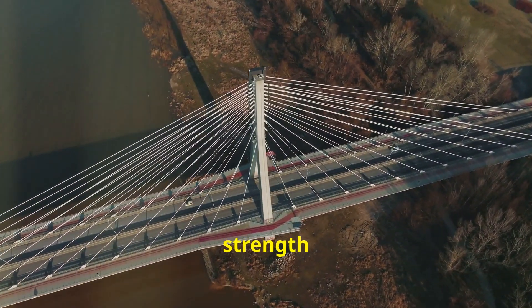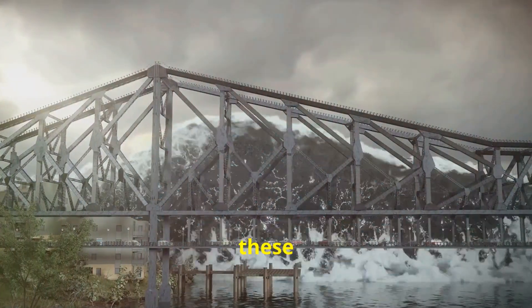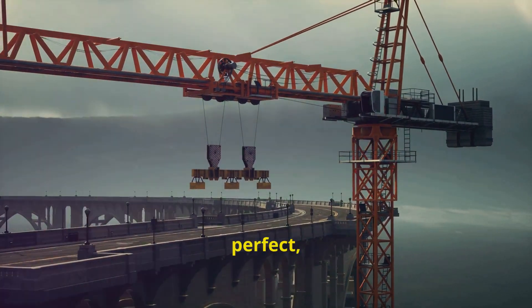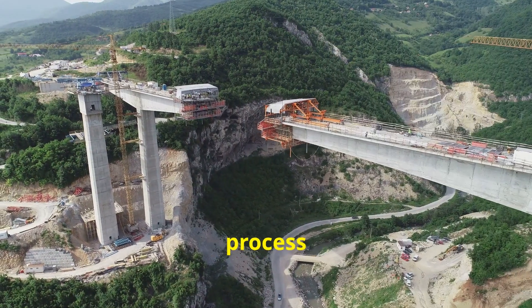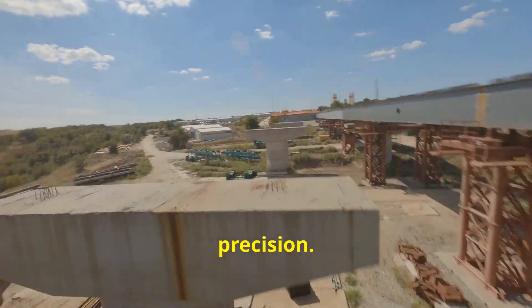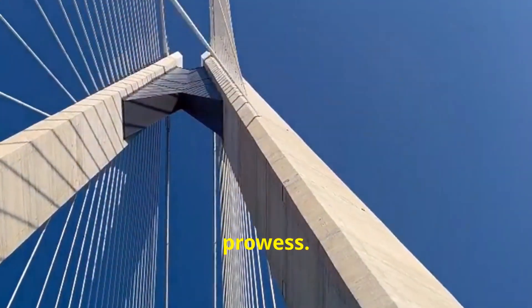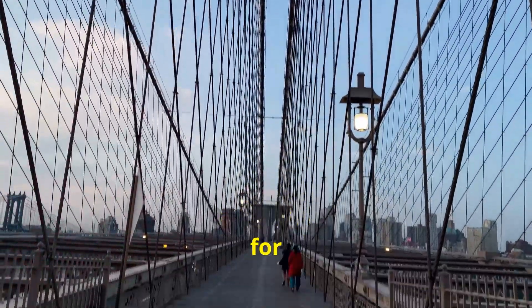This is not just a testament to their strength, but also to the ingenuity and precision of the engineers who designed them. The construction of these cables was a monumental task involving years of planning, testing, and execution. Engineers had to ensure that every single wire was perfect, as even the smallest flaw could compromise the entire structure. The installation process was equally challenging — workers had to carefully place and secure each cable, a task that required not only skill, but immense patience and precision. Today, these super-strong cables stand as the unsung heroes of the Akashi Kaikyo Bridge, ensuring its stability and longevity for generations to come.